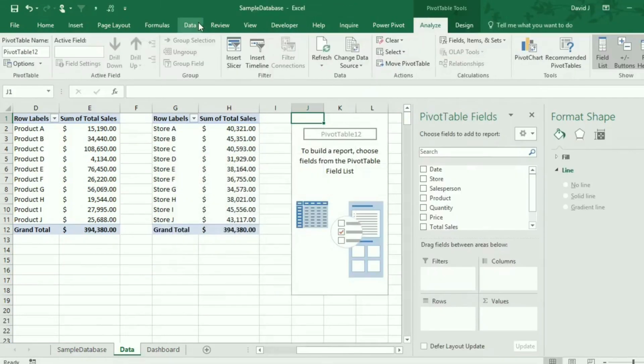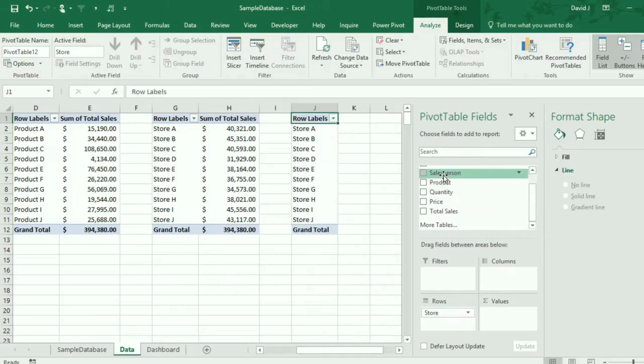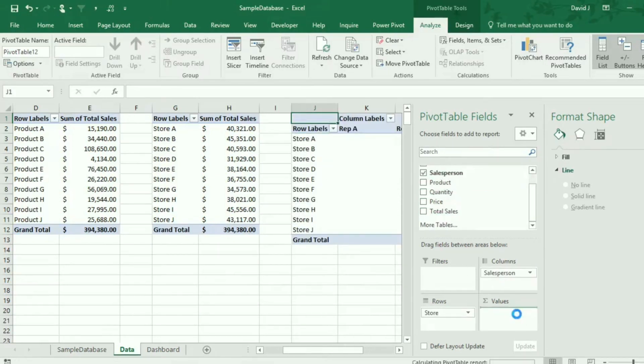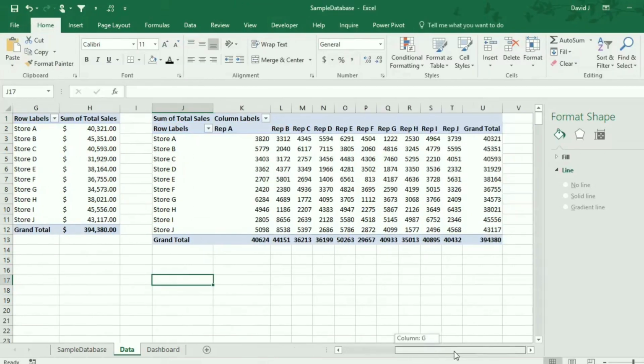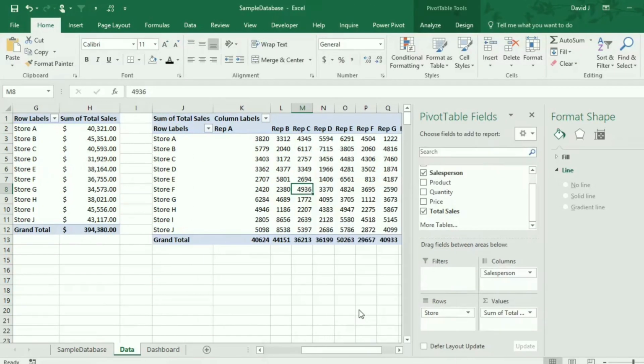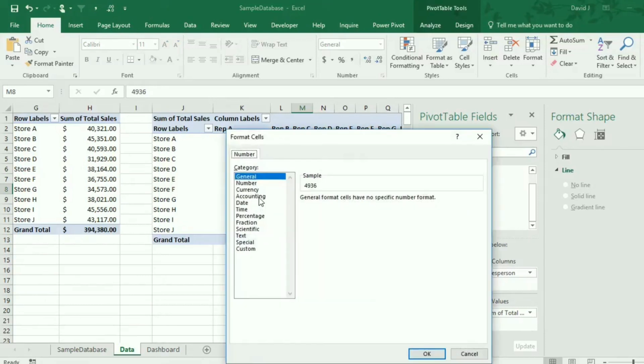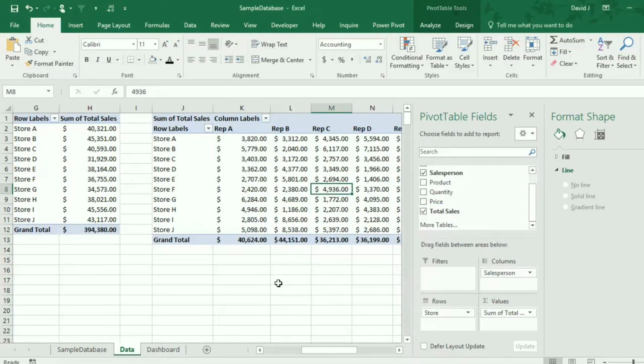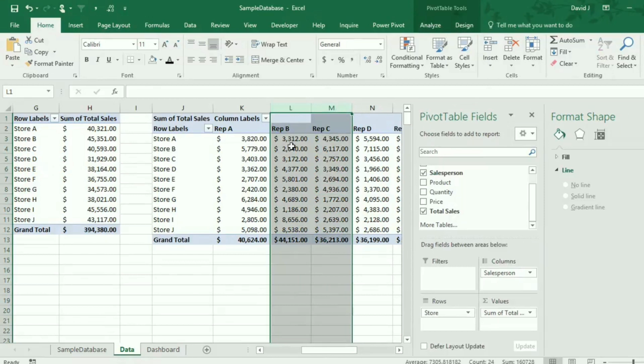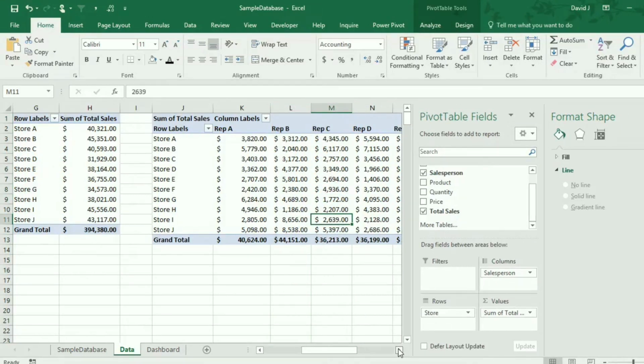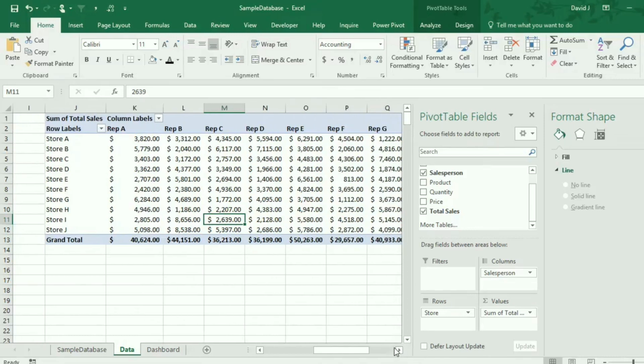Data set 1 again, and this time this is going to be my most complex pivot table. It's going to have sales rep and store type. So I'm going to have stores here, sales rep in the columns, and then once again total sales. And then again, I'm going to change the value field settings. The reason I go through field settings is this changes it even if I refilter it, because you can select the entire column and change it to accounting, but then when you refresh it or apply a filter to it, the formatting is going to revert back to what it was.